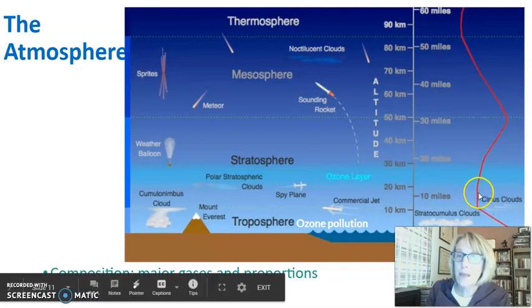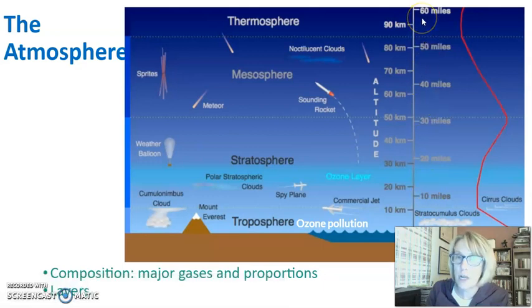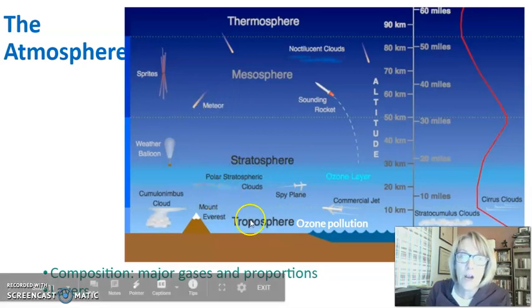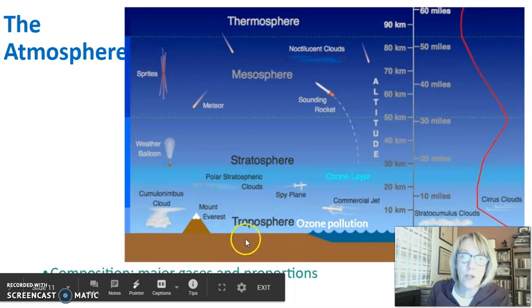You should know about temperature changes, right? You're also going to decrease pressure as you go up. And then this picture shows a couple of things that happen kind of in each layer. So the ones that we focus on a lot are what's happening in the troposphere. So this is where a lot of weather is going to occur. It's also, remember, where we have ozone pollution. So this is the bad type of ozone.